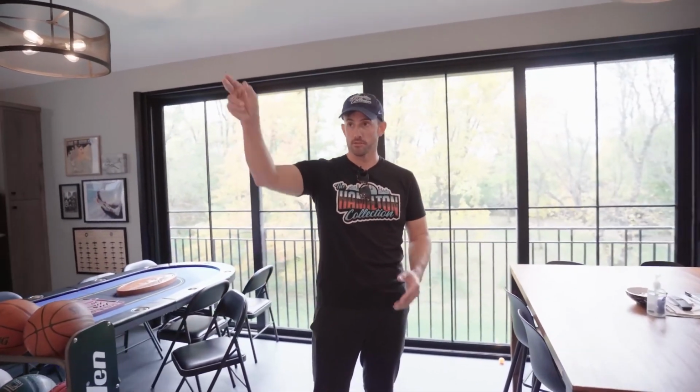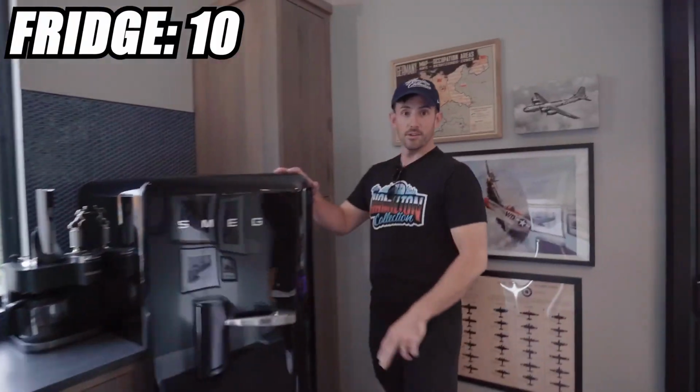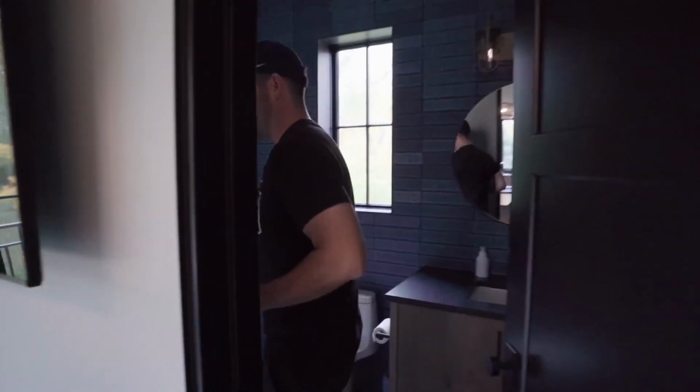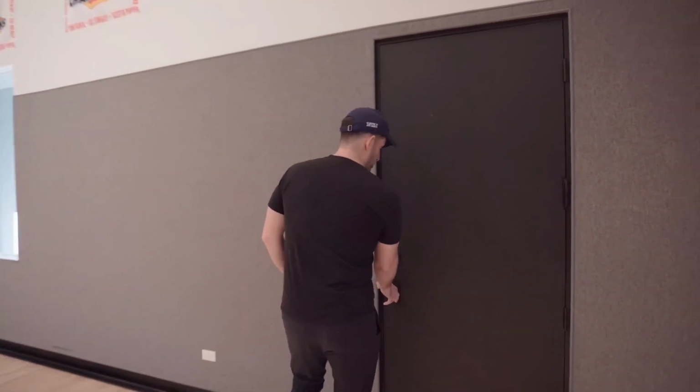And then this is actually above my garage. So we're in like a whole separate building from my house that we were just in, through that walkway that kind of transitioned different buildings. So this one was built to be like my man cave. So of course you have the sport court, you have a little seating area, poker table, and then of course, another refrigerator, y'all. And then we have the bathroom for the boys, voila, and urinal number 2. Again, this is built for the boys, so we need a urinal. We're gonna head down to the garage now.